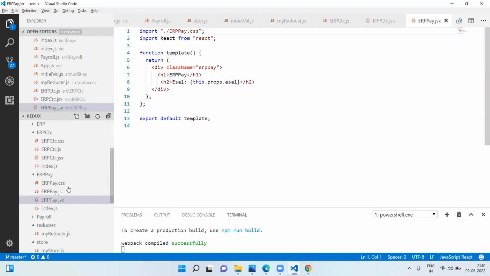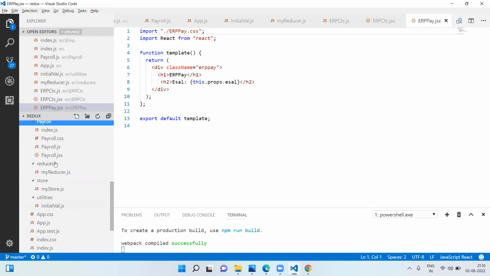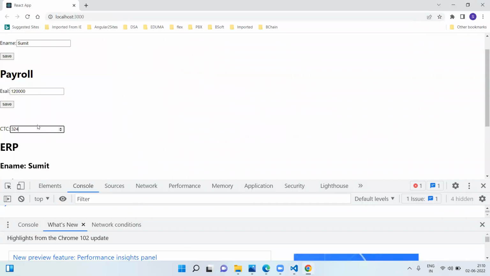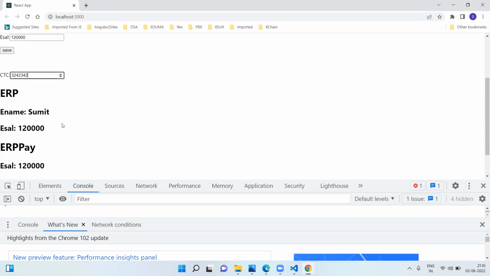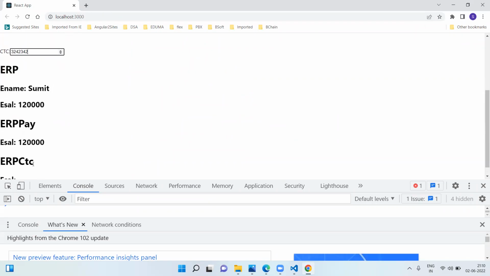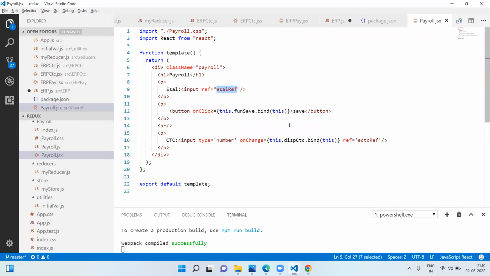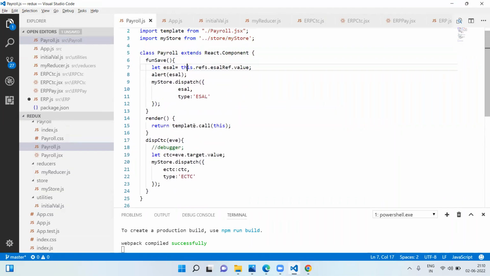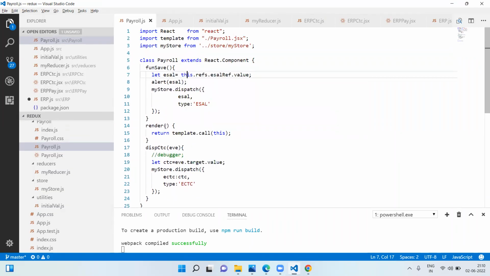So let me go to the payroll. In the payroll, what we are doing here is the input. The input type is number, and here we are binding which event? The on change event. That means anything that changes here is going to trigger the event, and it is supposed to get reflected here. So on change, we take the payroll and push it to the type, which is display CTC. Yes or no?